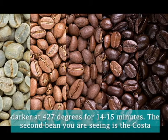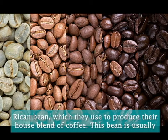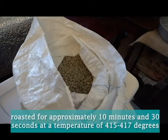The second bean you are seeing is the Costa Rican bean, which they use to produce their house blend of coffee. This bean is usually roasted for approximately 10 minutes and 30 seconds at a temperature of 415 to 417 degrees.